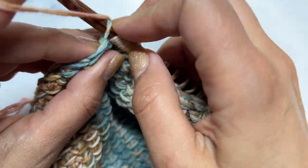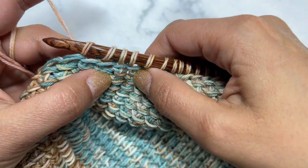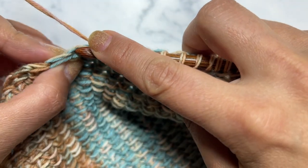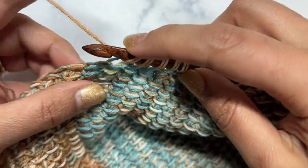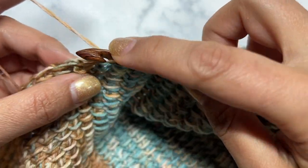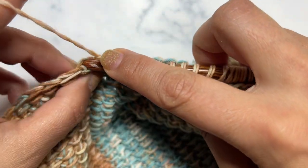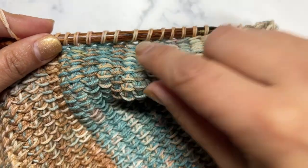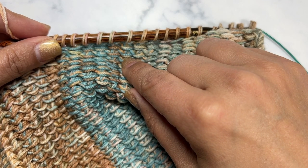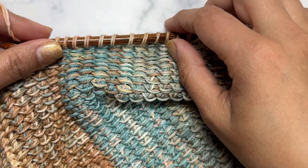If you go through both loops it might be okay, but you're going to have some holes that don't look as pretty. I recommend that you work into the back loop of the side stitch to get the prettiest end result. I'm going to keep working on this — shorter rows on this side — and then come back and show you how to do the Tunisian knit stitch bind off and how we're going to make the loops for our buttons.